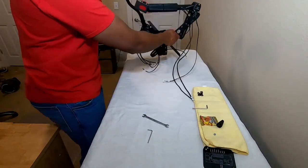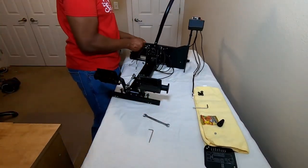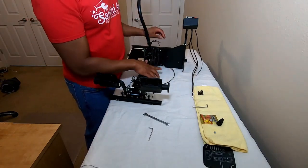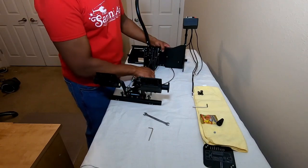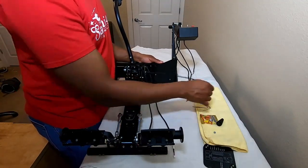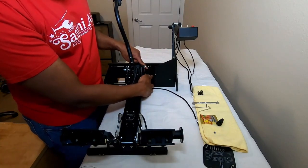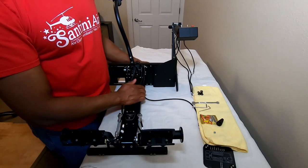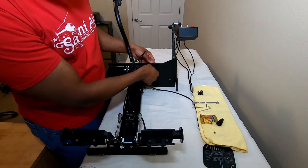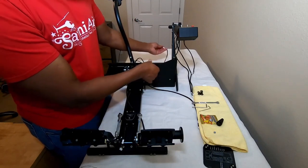For your cyclic and your pedal cables, okay, there's a slot here in the top. Now, some of you are going to be very tempted to try and feed those cables through this. There's a notch right here. Don't put them through there, okay? Because that is where the USB cable connects to the control board. What you want to do is stick them through this slot in the top here, so you can kind of see it through here, and then feed them down through there, okay?